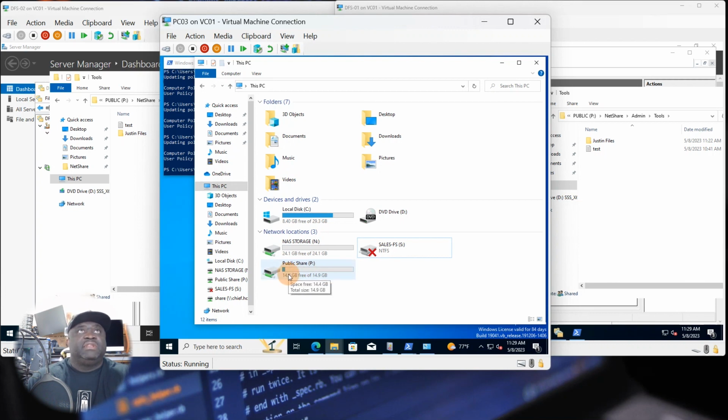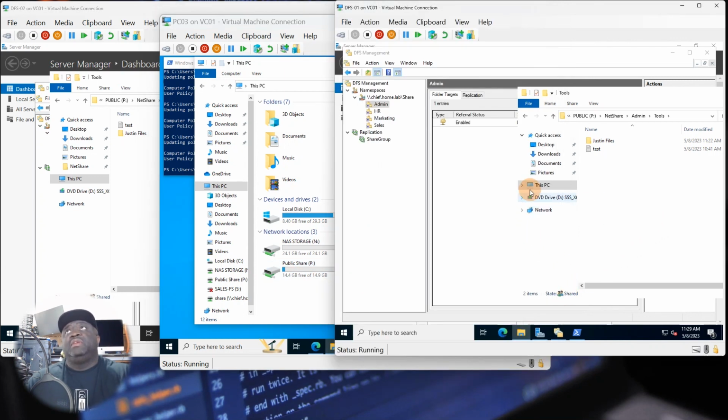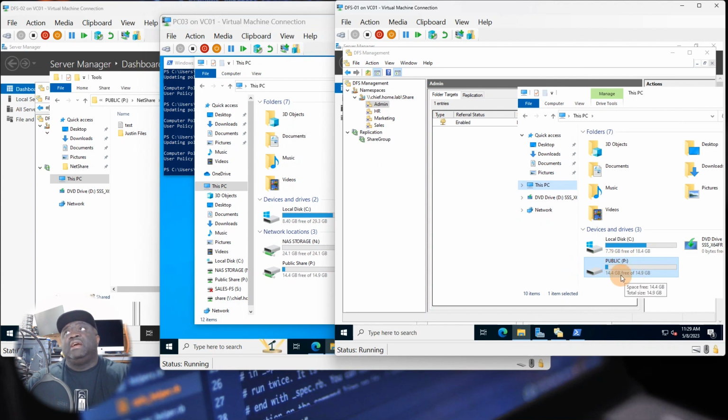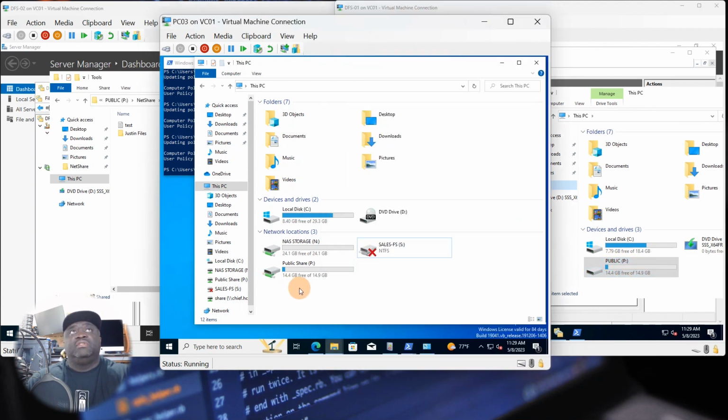The size of the P drive, like I showed you, and like I said earlier before, is going to take effect based on the public drive that we had over here. The size is 14.9. It's going to show you 14.9. If you had put the namespace on the C drive, it would only show up as 18.4 gig, and it would show incorrectly because it's not the right size of the actual namespace. And that's one key important thing that you should remember when you're doing this.